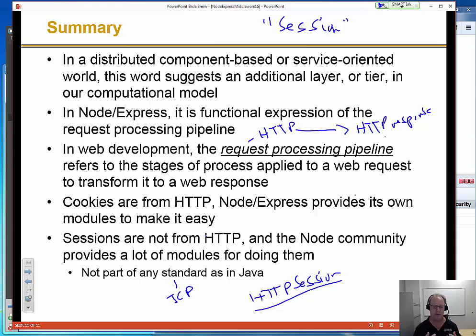But the fact of the matter is if you understand what these concepts mean in the context of server-side development, you can participate in that conversation and form your own opinions and decide what's right for your application, for your project team, for your organization, and its approach of what it needs to do for web application development.